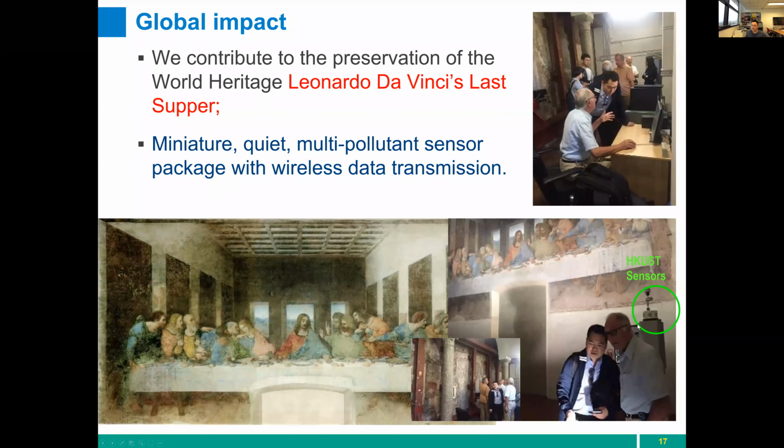We are trying to set up the sensor network in there and measure the acidic gases and see how they penetrate into the museum. We have a super, super clean room in this big museum with even gas filtration. But still, there are some gases, the pollutants, that manage to find a way into the museum. So we have to be careful when we do the data collection in order to really protect this painting.